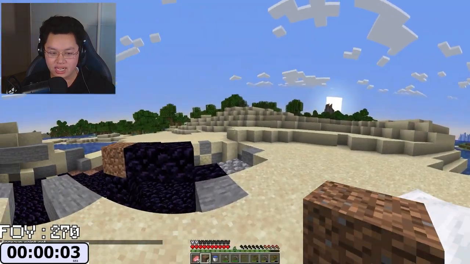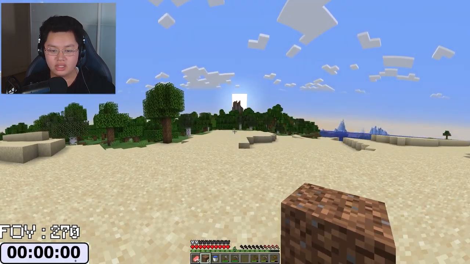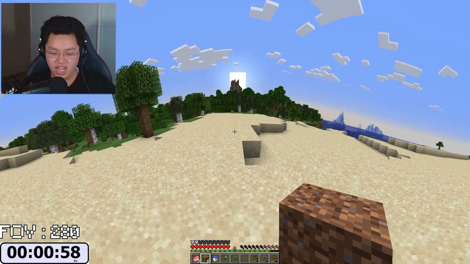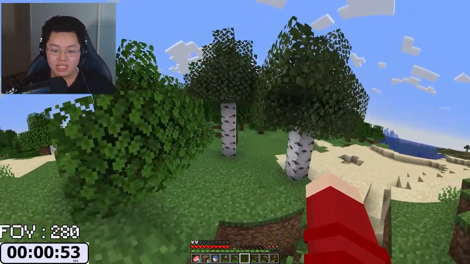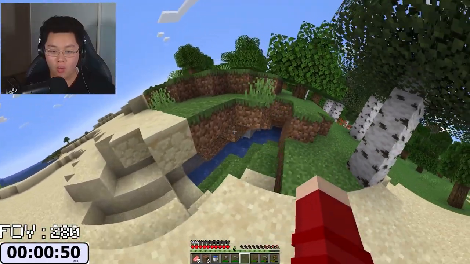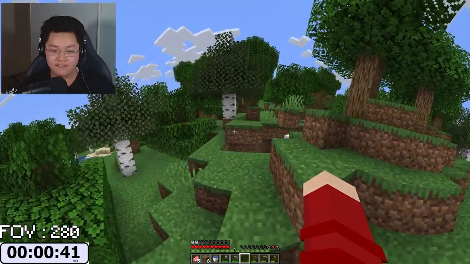Oh my goodness, I have 3 seconds left. Okay, I'm going to hurry up. And okay, so now I need to find gravel, which is a thing that I forgot, so I can get myself flint and steel. Whoa. Okay, so literally I need to get myself gravel. That's the first thing I need.